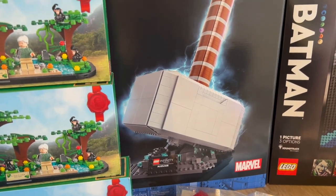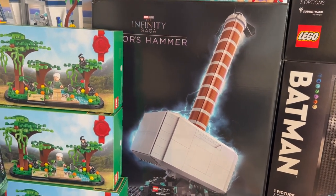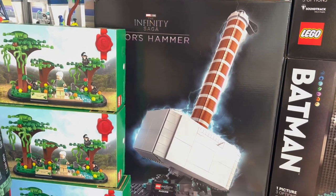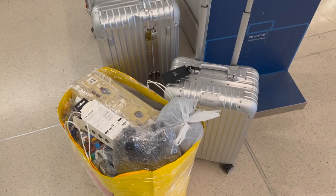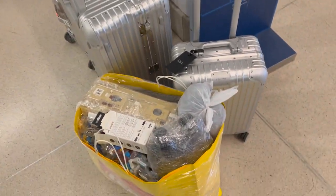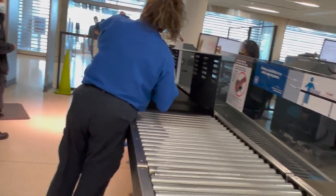And you will not guess what happens next. So I get to the airport, and I will admit, at least some of the blame is on me at this point, because I'm really rushing. I'm stressing. I'm like, oh man, I'm gonna miss my flight. So I'm running up to security. I go through the TSA pre-check. I put my Lego bag on the TSA belt, and it gets stuck halfway through the belt due to the sheer size of the Lego.